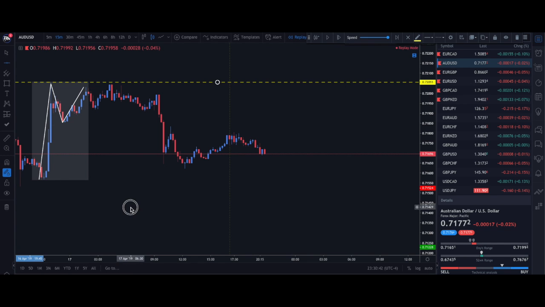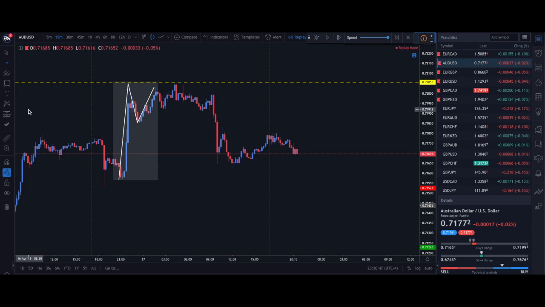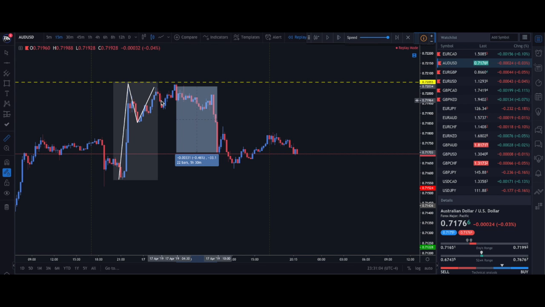Yeah, and so you can see essentially that we got the move that we were looking for and hoping for. Okay, so this particular trade, from the second entry, we ended up getting 32 pips, and then from the original entry that we took on this trade, we ended up getting about 26 pips on that particular one. All right, and now let me just show you both entries that I had on AUDUSD.